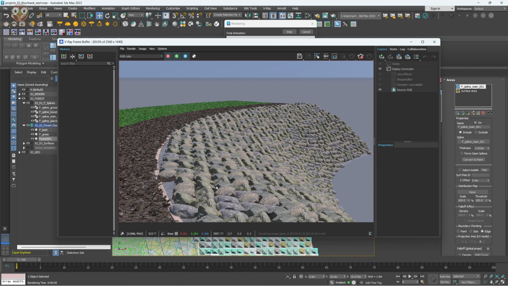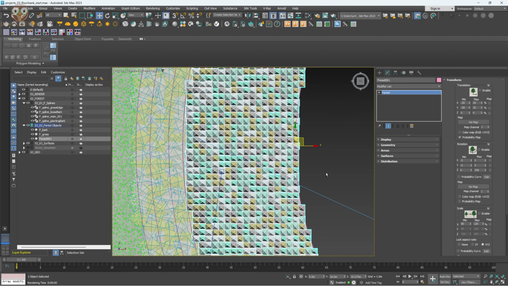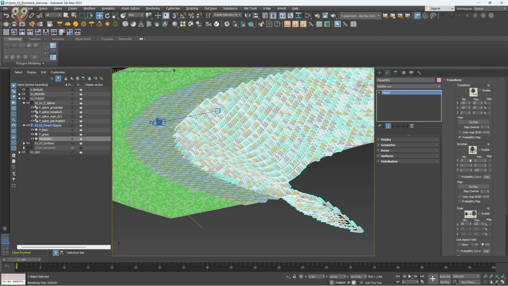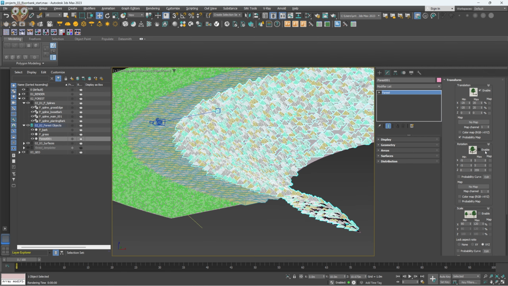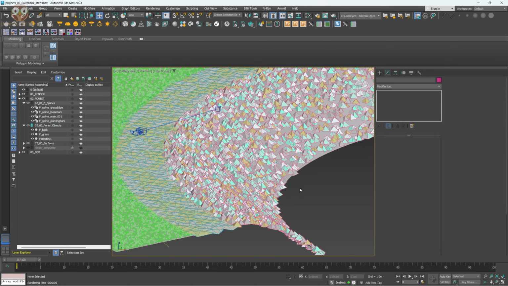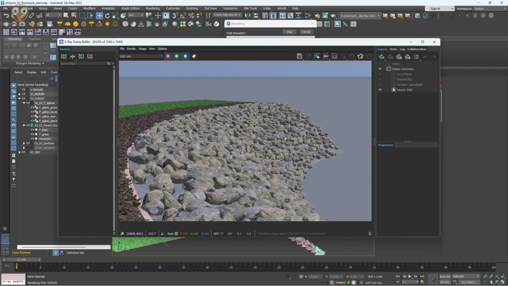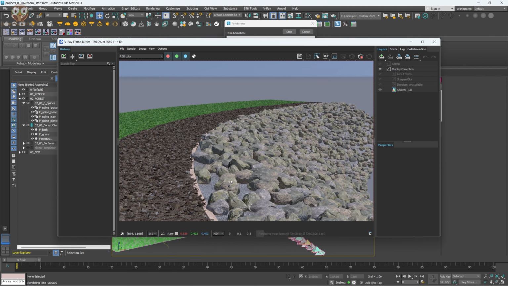Now, obviously one thing is they're all facing this grid shape. They're all similar size and they're not rotated that much. So we need to change the transforms. So let's do that. Go into the transform tab, and we want to change the translation, the rotation, and also the scale. Now, if I hit F9, you'll see that looks a lot better, way more believable just by clicking those. Now, it's still a bit too sparse, but at the moment I think I'm okay with that. I only want to show you the purpose of it, and if you want, you can increase the amount you use.